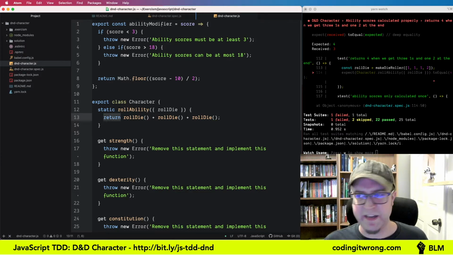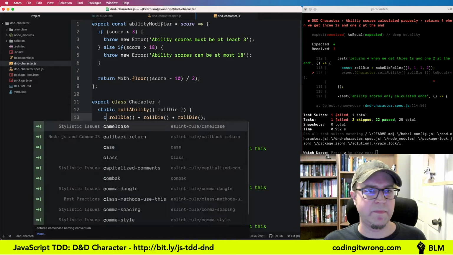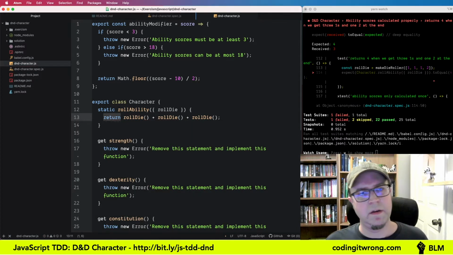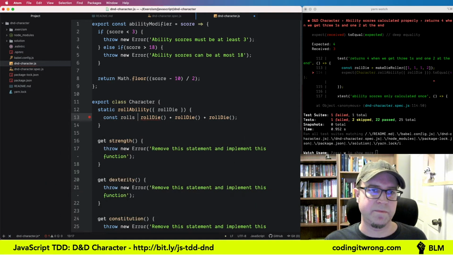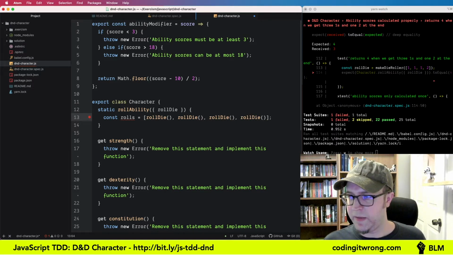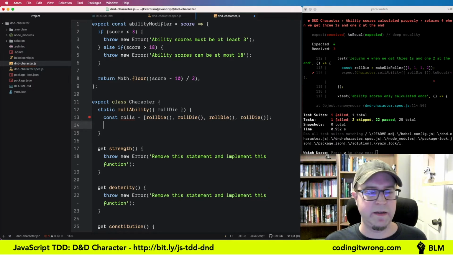So let's say here, I think I want to get the roles. This is going to be a case where I'm going to make the changes under red a little bit, and I feel like that's safe enough right now, because I feel like we're going to be able to get there pretty quickly. I'm going to get the roles, and we're going to add an array, and we're going to get one more role. And then what I'm going to do is I'm going to say return roles.